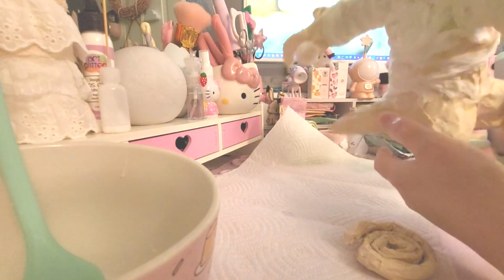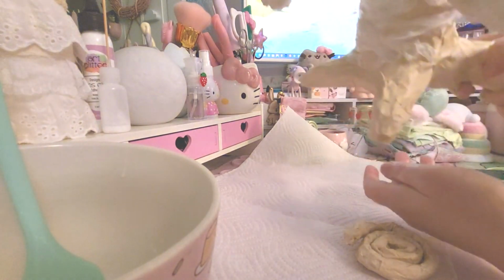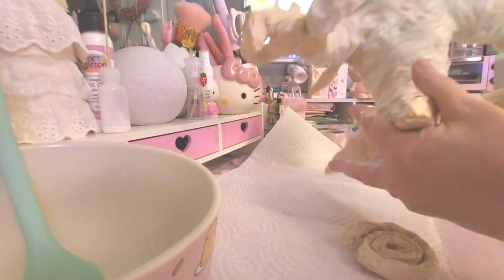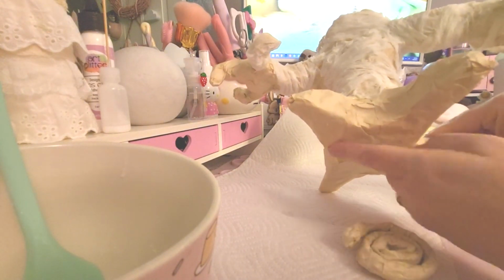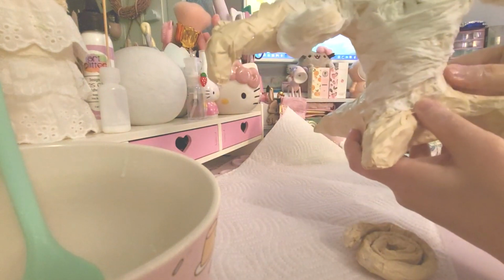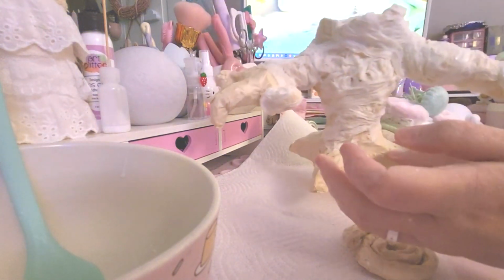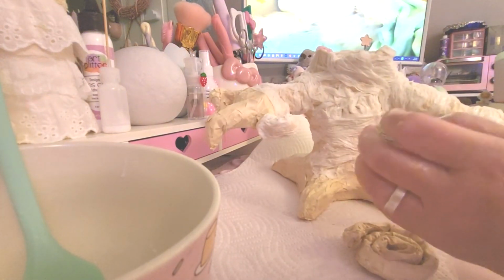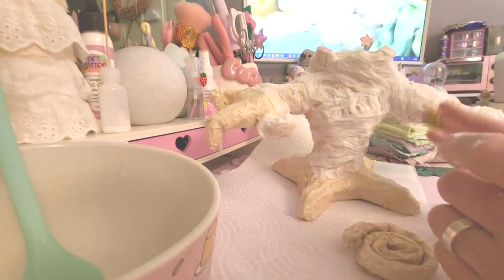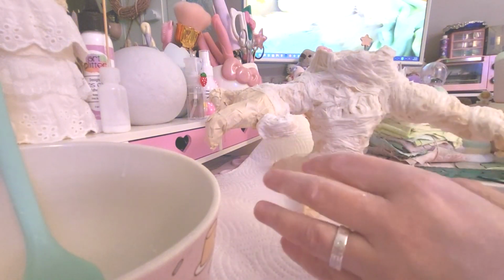Okay, hands. You're also going to do the bottom. But you want to do the tops of the surfaces first. Let that dry, and then sort of hold them up. Maybe get a fan or something. You know your stuff. But yeah, just cover up your whole tree. Let the entire thing dry. And as soon as it's dry to the touch, that's when we're going to be able to give it its black wash. Okay? So yeah, have fun.